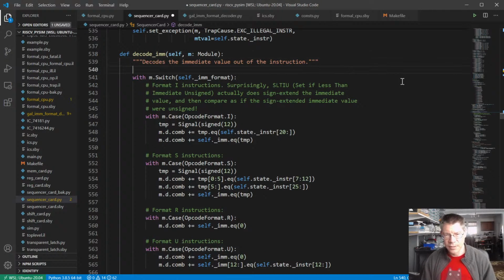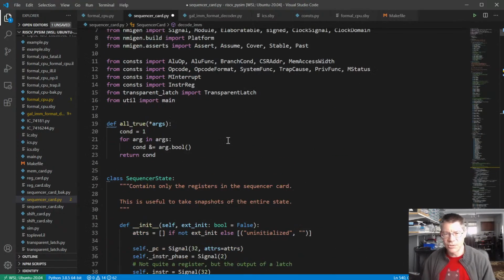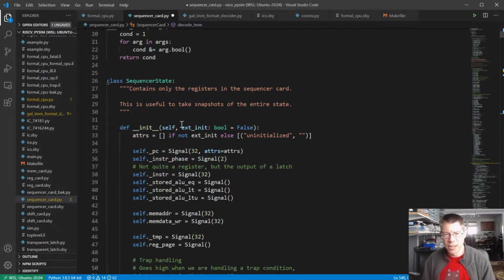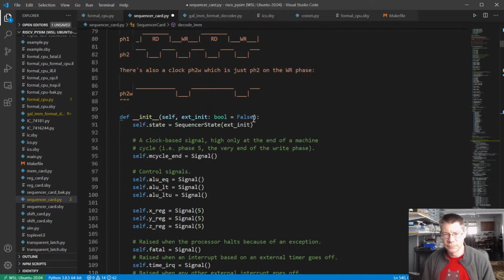So, first of all, what I'm going to do is create, in the sequencer card, chips.